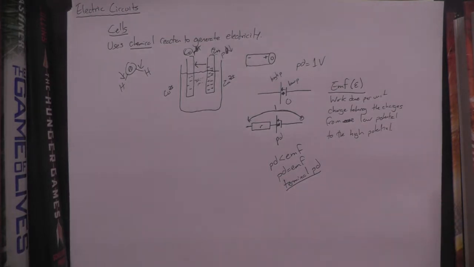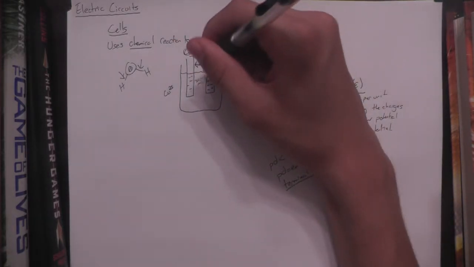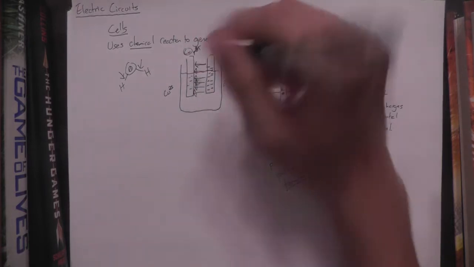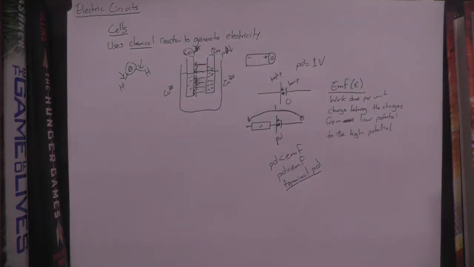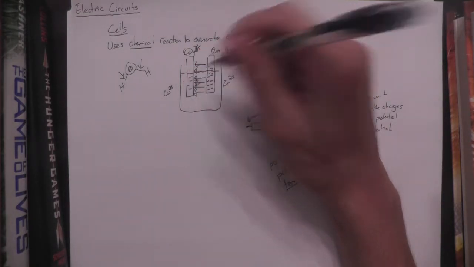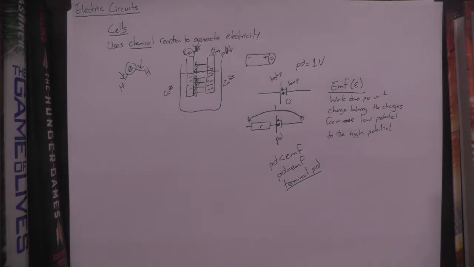It's a dead cell. Now, there's another thing we can discuss when it comes to the idea of EMFs. And that is, what if you did not attach the simple circuit here to a cell? Well, all the electrons would rush over to the area of higher potential. And they just kind of hang out there, right? Then what if you suddenly connected it to a circuit, right? Well, then all of the electrons would suddenly be moving from the high potential to the low potential.